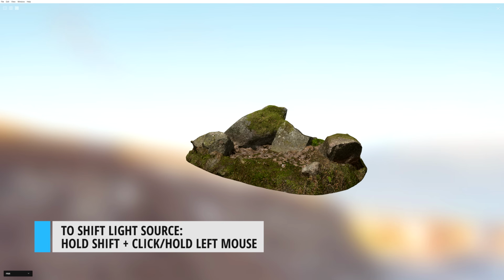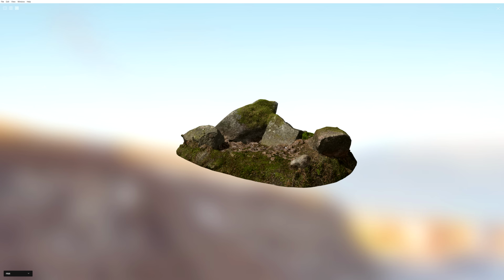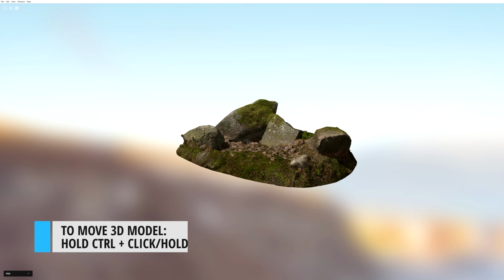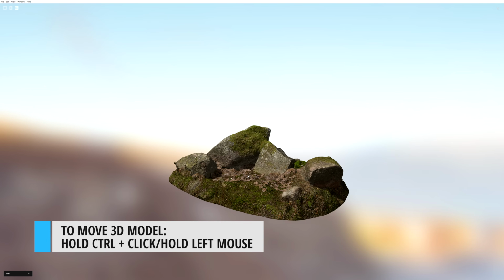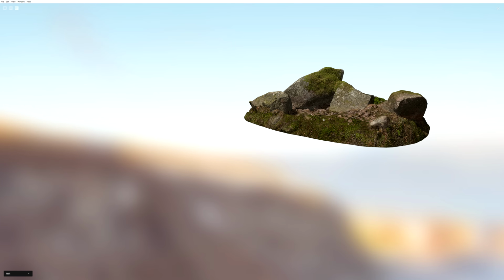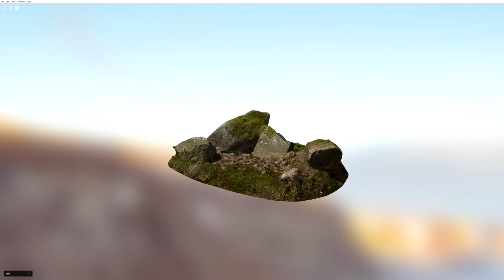And if we hold down on the shift key and then drag our mouse around, we can shift the lighting around our source. Also, if we hold down on the control key and then left click and drag our asset around, we can then move our asset around orthographically around the scene. One thing to note is that since this asset is not a downloaded asset on my local hard drive, the texture size that's being displayed on the asset as well as some of the view options here are limited.